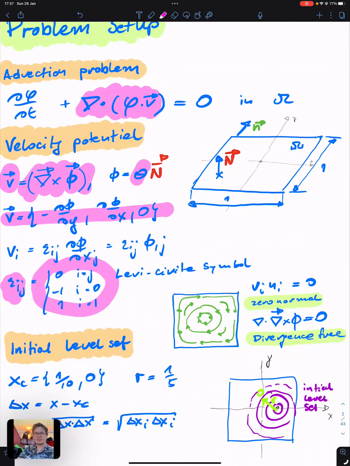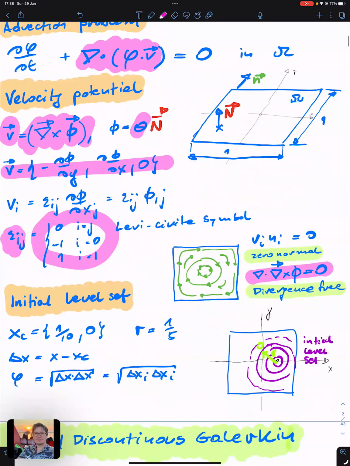Okay, so when you take the divergence of the curl, automatically you have a divergence-free velocity field. It means that it's incompressible. On top of that, our example is quite complex, so to keep it simple, we will assume that we have a zero normal velocity field. So it means that the velocity field is contained in the box, it is an inhomogeneous velocity field, which looks like that.